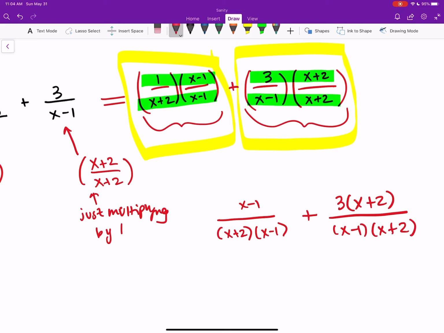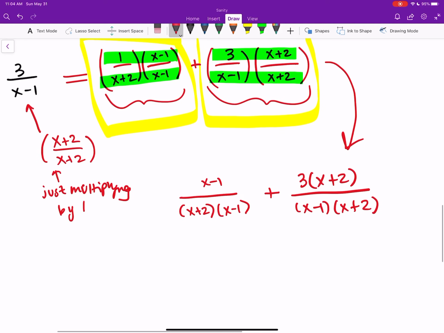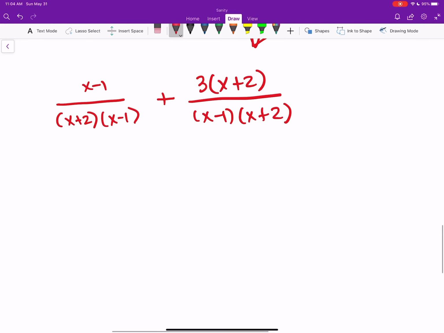Okay, so I'm going to just kind of point an arrow of where we were going. So now we are here. Do we have common denominators? Yes, we do. And that's what we planned, right? Over on the left-hand side, I have x plus 2 times x minus 1. Over here, I have x minus 1 times x plus 2. Even though they're flip-flopped in order, it's still the same because it's just multiplying, right? So step 1 is done. I do have common denominators.